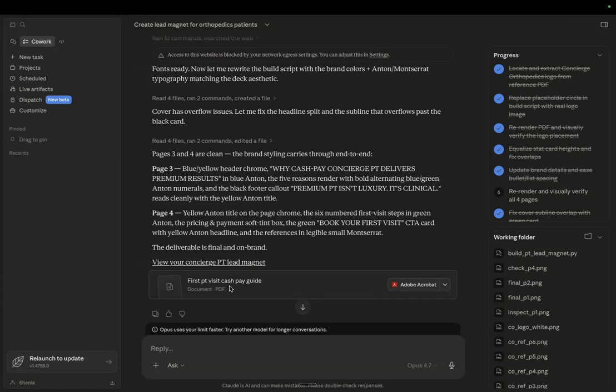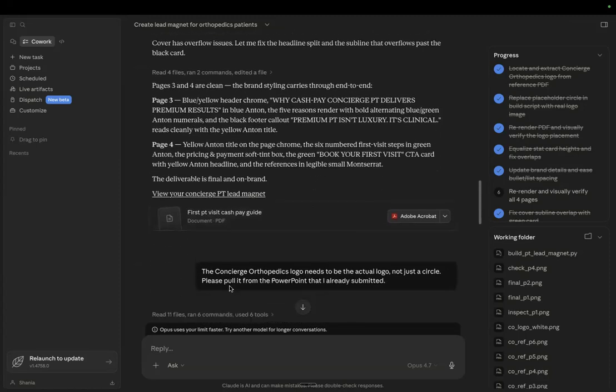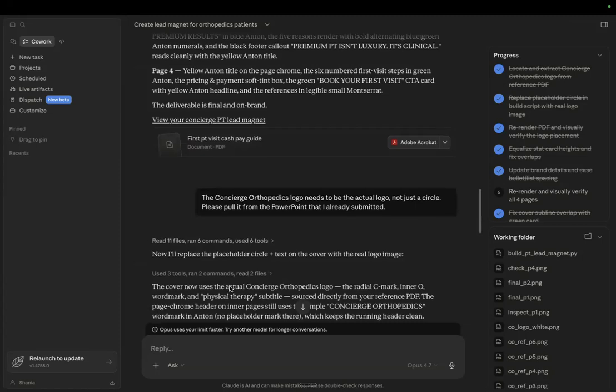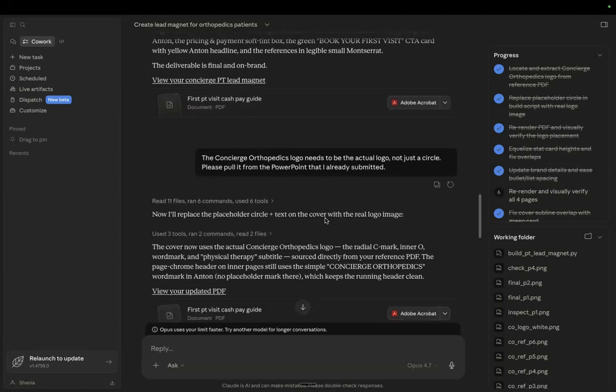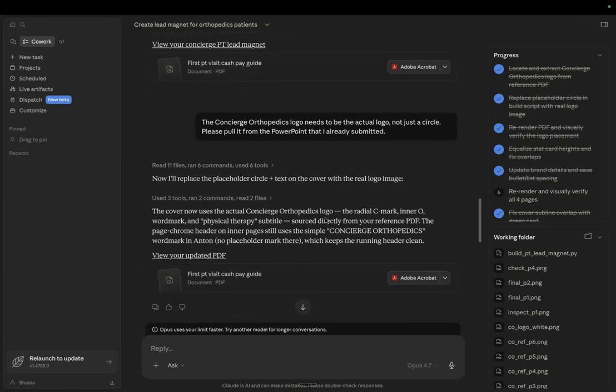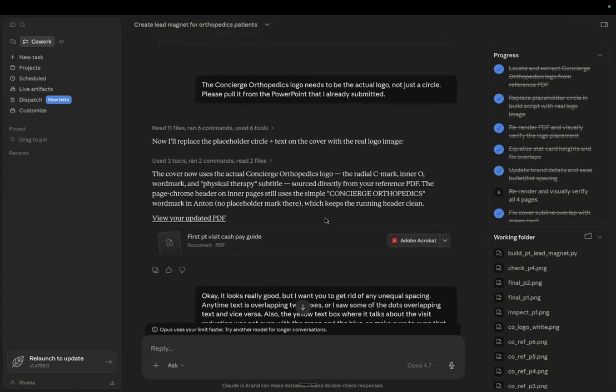And I used Whisper, which, Kelly, has been a game changer for me as a whole. So I literally was just talking into my computer using the little Whisper and telling it this. So then it pulled out again, and our concierge logo was just an O. So I was like, hey, the concierge logo is just an O. It needs to be buttoned up. I want the real logo. I want you to use that PowerPoint as a reference, which it already had. So I didn't have to upload anything new. It just pulls from that old call. And then it updated and kept going.